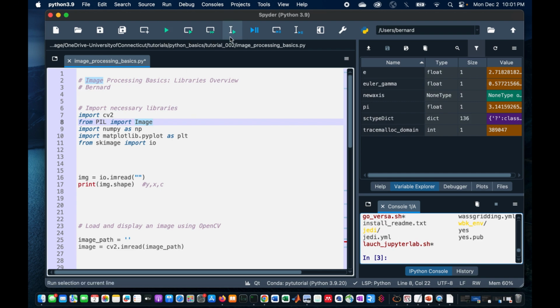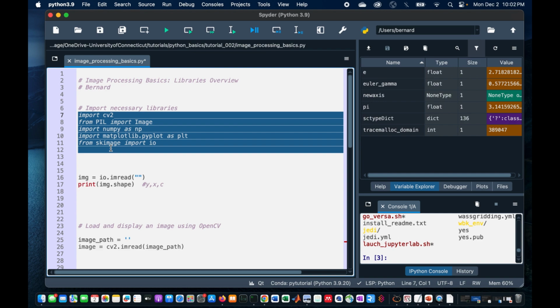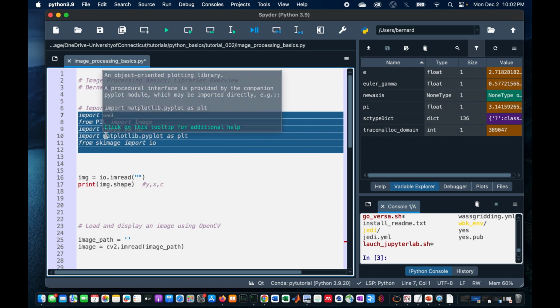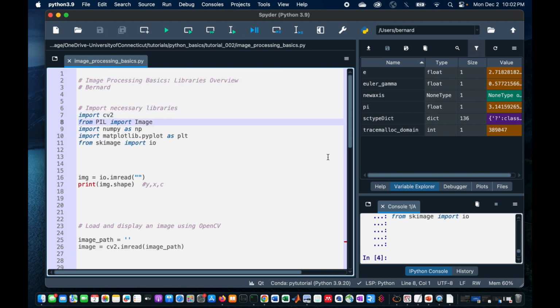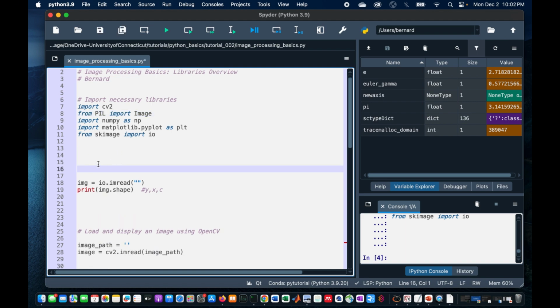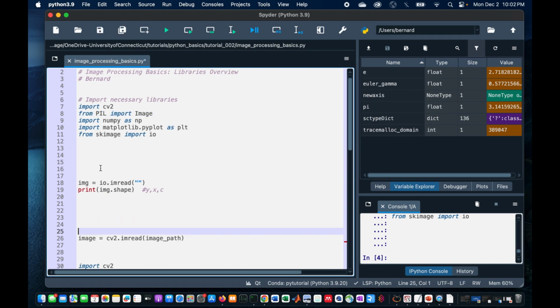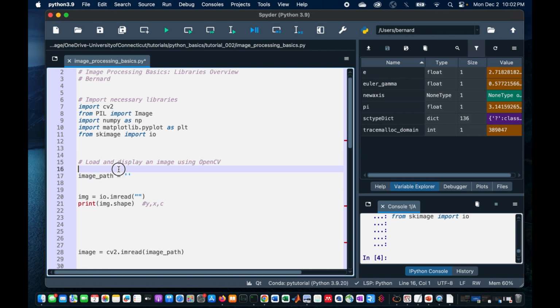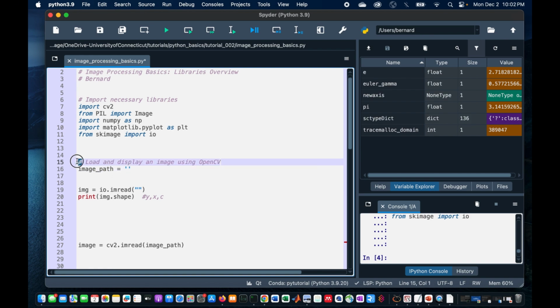If you want to run your code, you can use this button, or if you select a few lines that you want to run, you just run those. First is to import packages, which I've already introduced in the PowerPoint. Here I'm importing OpenCV, Pillow, NumPy, Matplotlib and Scikit-Image, arranged in the video as I arranged them in the slides. I will run this by selecting it and clicking run. That has run, and it's now in memory. Next is to set the path to where we want to fetch our images from. I added a comment, notice this pound.